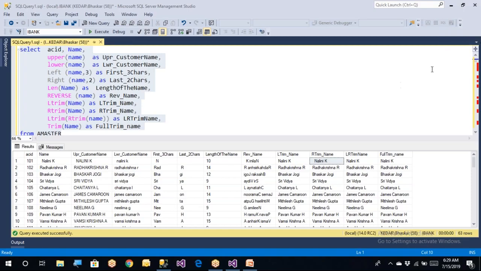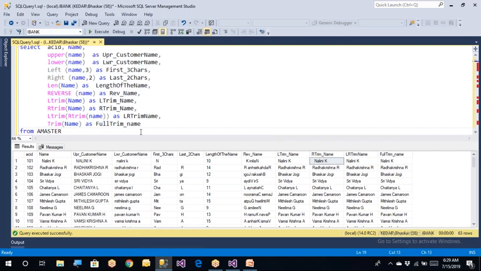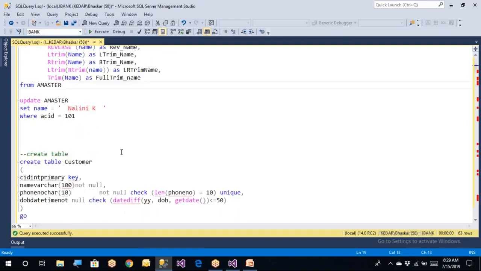And there is a new function added recently, the trim function, so that also you can use. Am I clear? These functions are very straightforward and we can easily understand and learn.